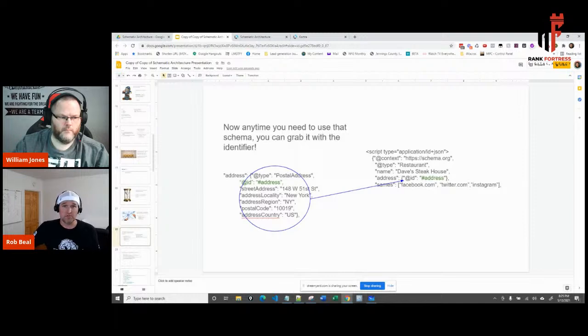So what this tells Google is my address is at this node ID. It goes and finds that node ID on your page and pulls everything in for you. Wow. So you don't have to worry about, and this becomes more powerful. I'll show you on the product schema next. I just want to use this example, and I specifically chose address because everybody thinks about local business having an ID. And I wanted to break that train of thought that only local businesses have @ids, because this is how you're going to build out massively advanced schema quickly.